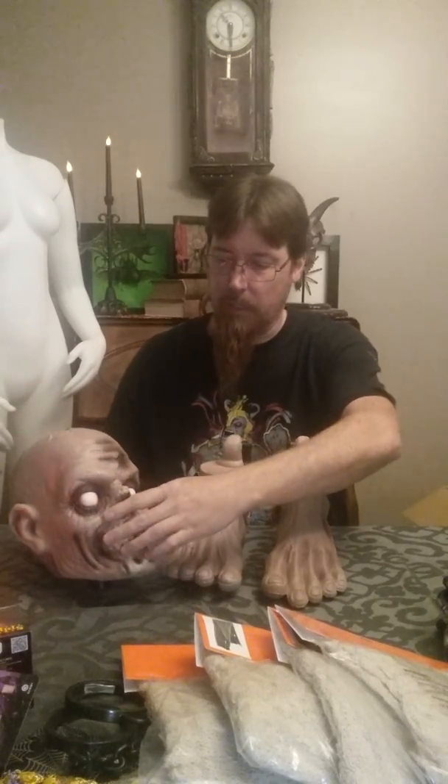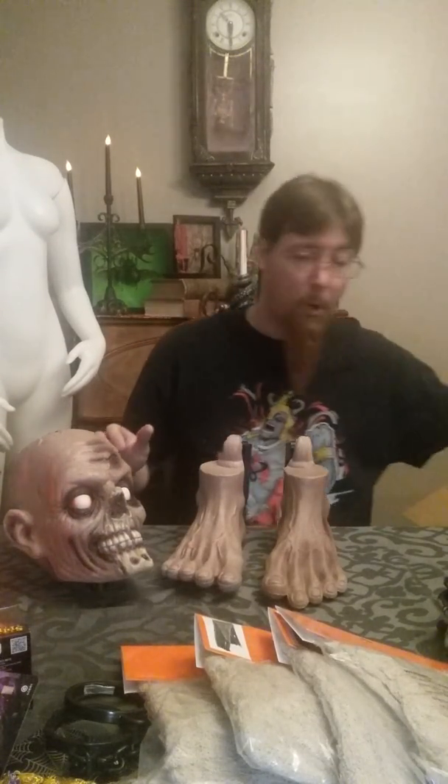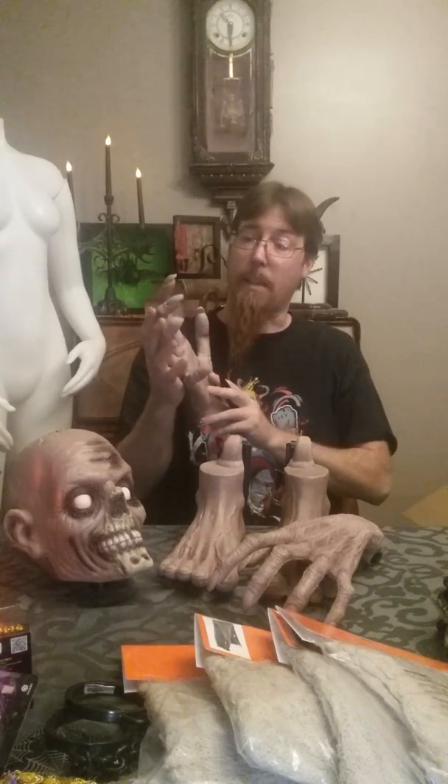Home Depot — I went a couple days before Halloween and they'd already started marking stuff down, a lot of their stuff was going already. I did buy the big seven-foot tall white werewolf online and put him away. I also bought another zombie groundbreaker for $12.50 — his eyes light up red but I didn't really care for the lights. I bought a spare one because his hands are awesome, what I use for my werewolf build. It'd make a great vampire hand too, with those long nails and long fingers. For $12 you can't beat that, plus you get a big set of spare feet.